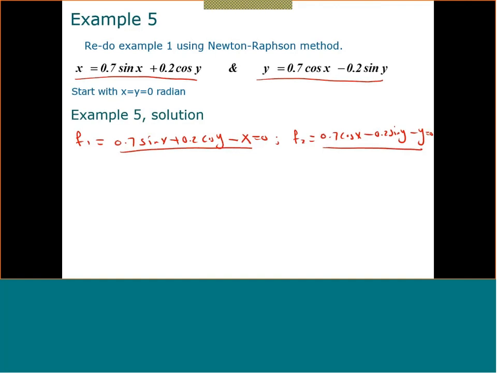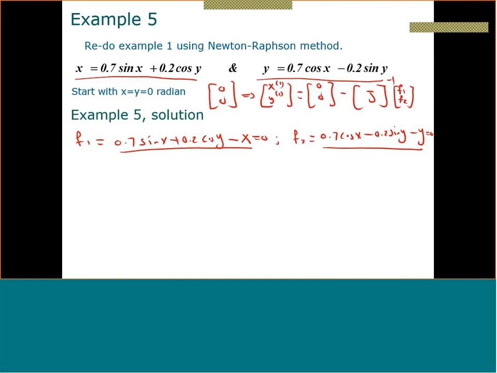Okay. So let's find now. The initial guess will be 0, 0. So this is my initial guess. So my iteration, which is x1, y1, will equal to this 0 minus the Jacobian matrix inverse times f of 1, f of 2. So this is how we set. Now, if it is 3 variables, it becomes 3 by 3, and this is 2 by 2 now. If it is 3, it becomes 3 by 3, and this is 2 by 1. So we have 2 by 1, 2 by 1, 2 by 1 system.